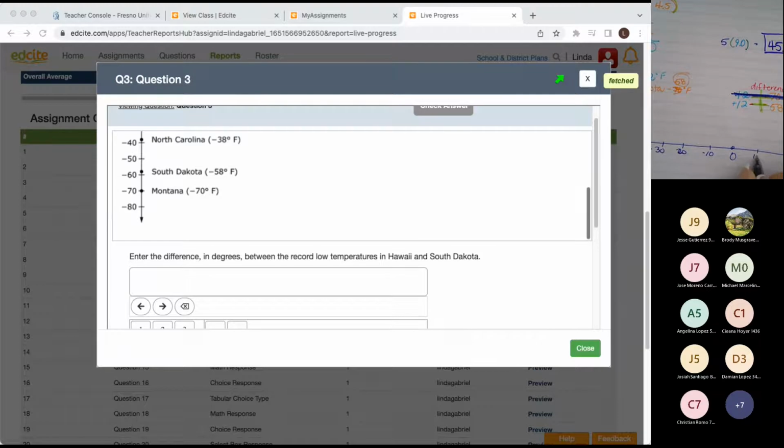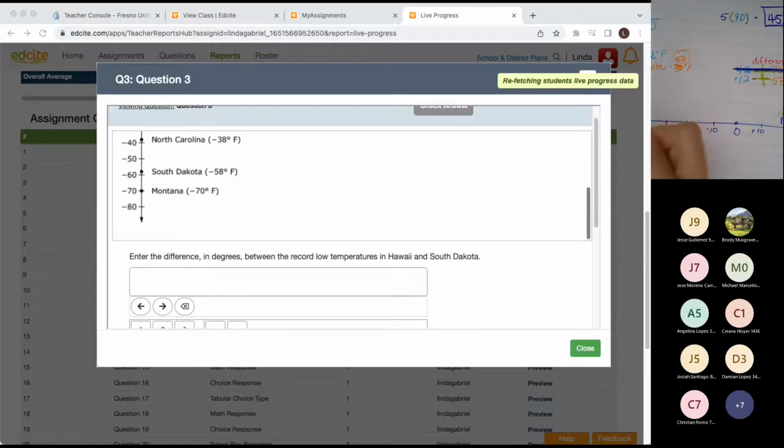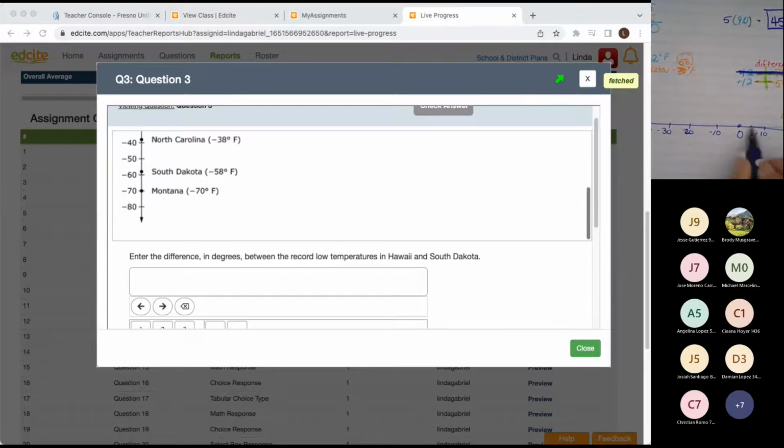Then we have positive 10. So this will be our positive 12 around this area, right? So if I have the difference between these two numbers, remember we talked about with the additive inverse, we had a fancy word for the difference between 0 and whatever number we were getting to, which was the distance. So if I have the distance from 0 to negative 58, that's going to be 58 numbers. The absolute value here is going to be 58. And I have an absolute value over here of 12, right?